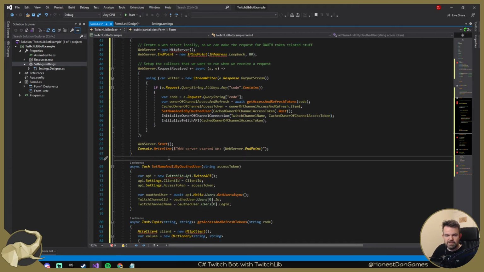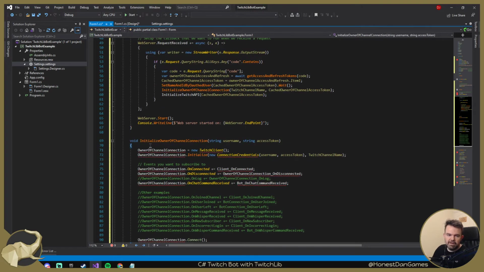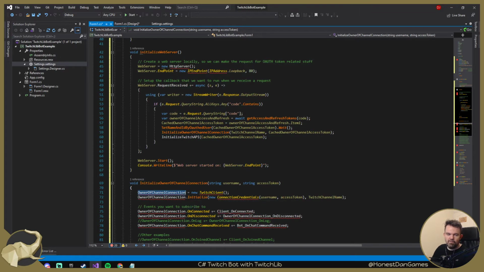Again, I'll chuck it between these so that we can keep an eye on where we're calling it from. Okay, so we're going to do a few things here. First off, we're going to make what I've called a connection, but really it's a Twitch client. But it helps my brain think of it as a connection. This is us connecting to the chat where we can then listen to the chat and write messages to the chat. You don't have to follow my naming convention if you don't want to.